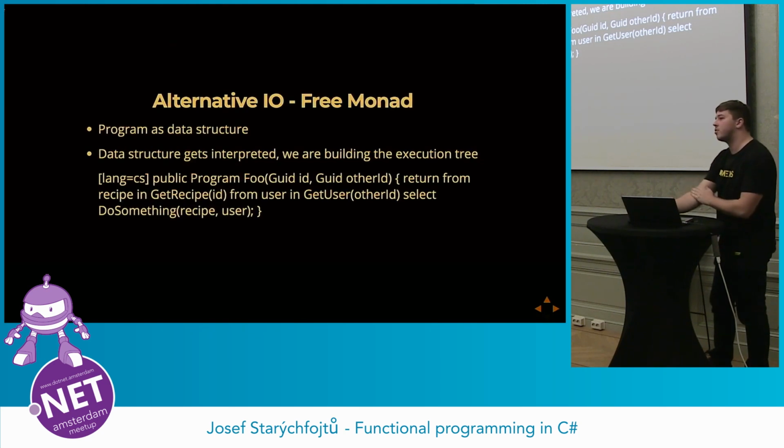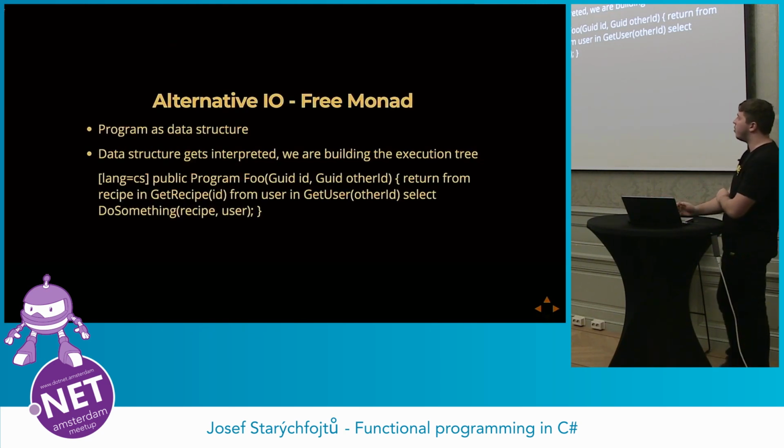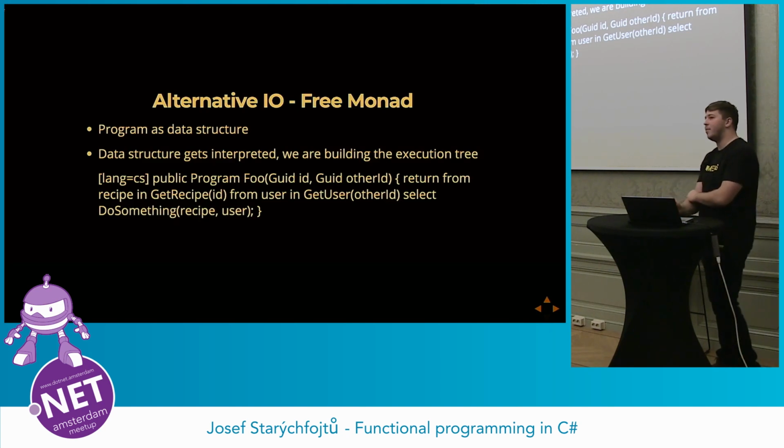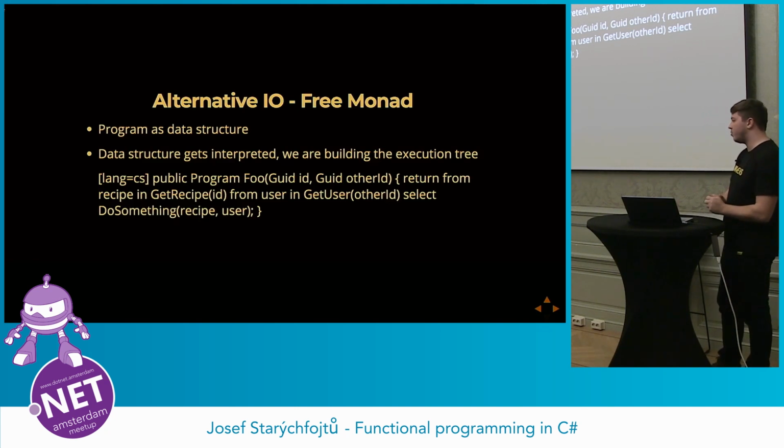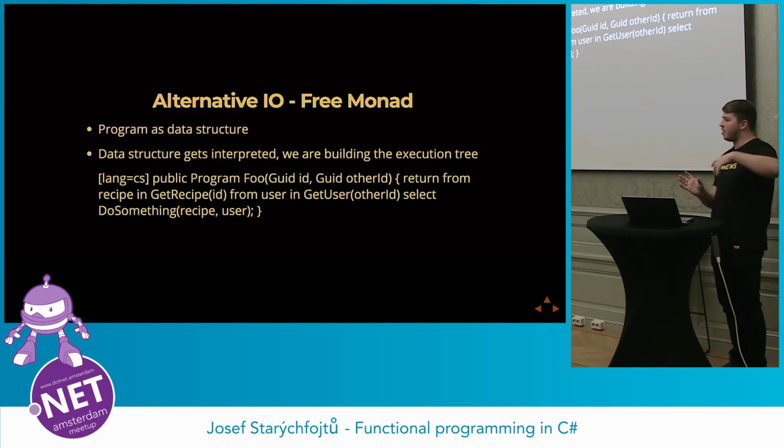And there are also some alternative ways. They are called free monad. What's nice about IO is that you have to execute it in order to do something. So you cannot really do the IO operation in the function. You have to return it to the caller and he will execute it. That's why he's forced to know about that. And so then your program is basically a function that gets executed on the top.